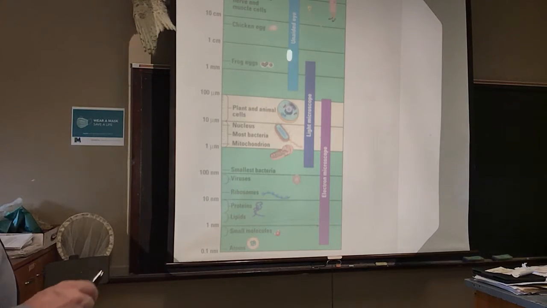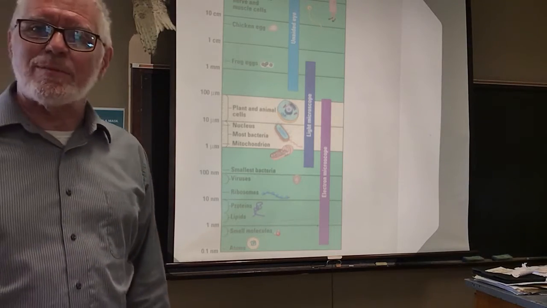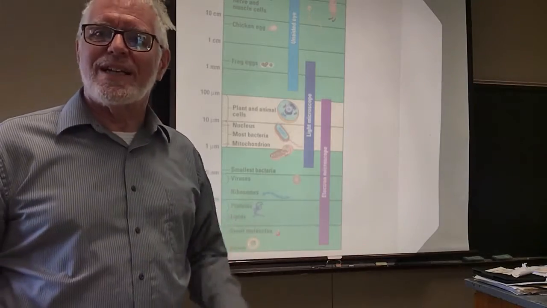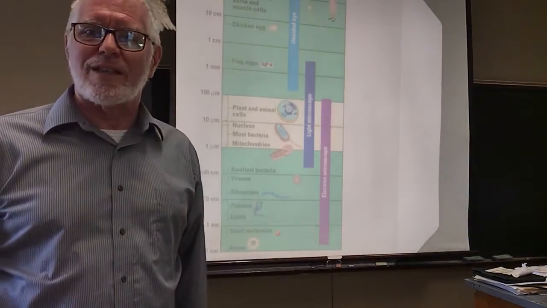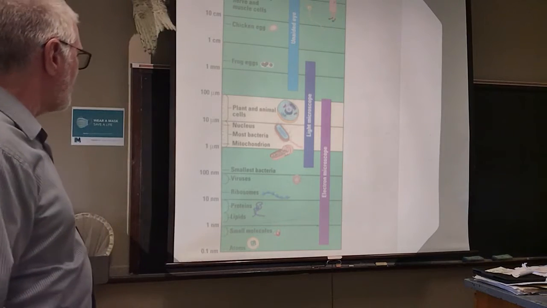You can see stuff that you can actually see with your eye. Here you use a light microscope. Here you use an electron microscope. There are electron microscopes that can see atoms. There's pictures that your book links to. They don't look like much. They look like bumps, because you're just looking at the outside of the electron clouds. But it's kind of cool that you can see an atom through a microscope.